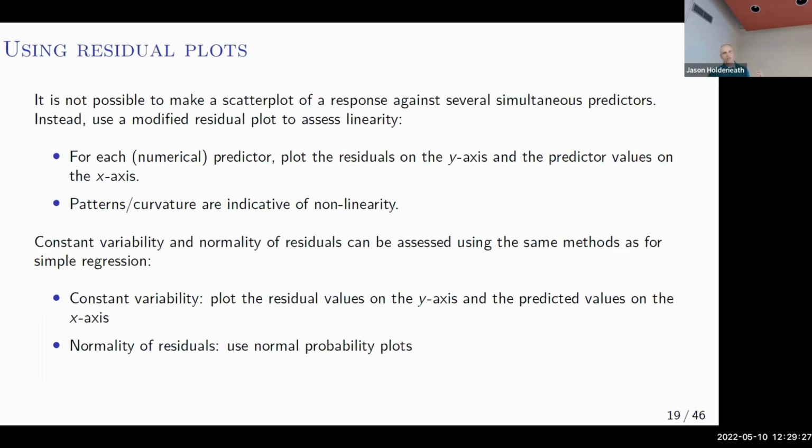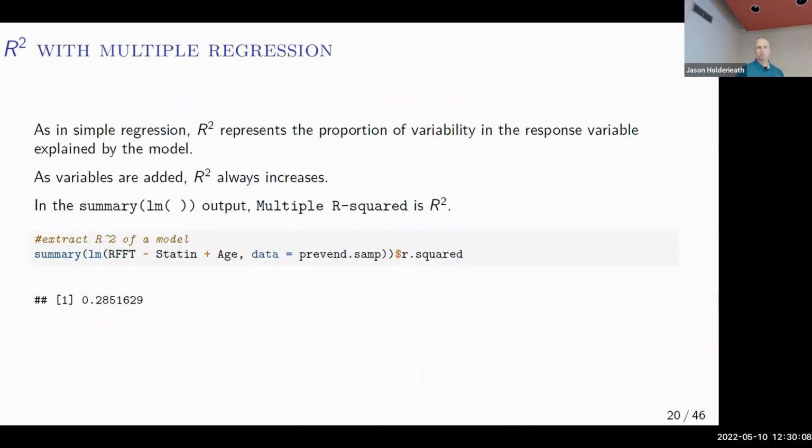So you have your independent variable and your dependent variable, and you plot one against the other. Even if you have multiple independent variables, you just plot them one at a time. And then these patterns that sometimes develop are indicative of nonlinearity or something worse. So we need, again, normality of the residuals, and then the constant variability. We can assess that with plots as well.